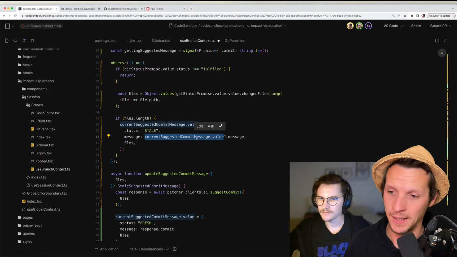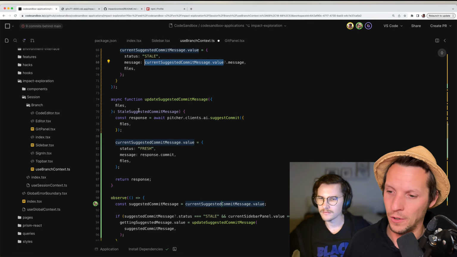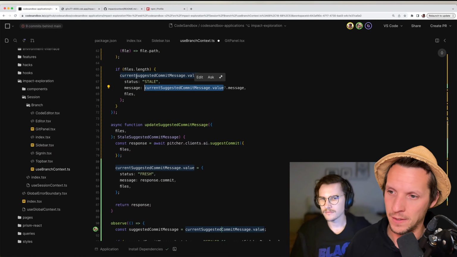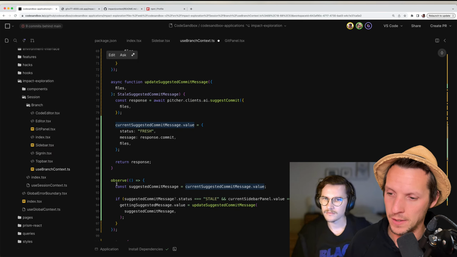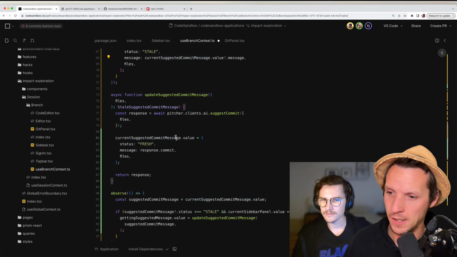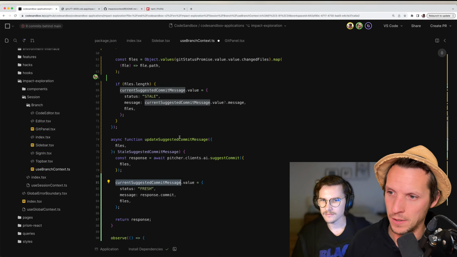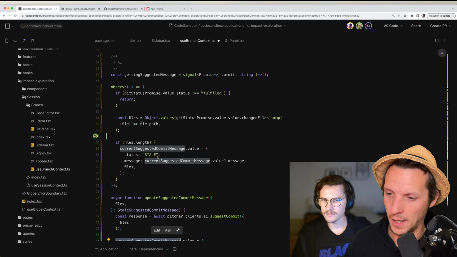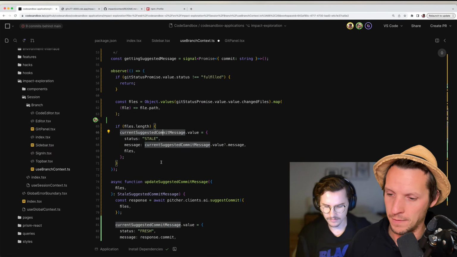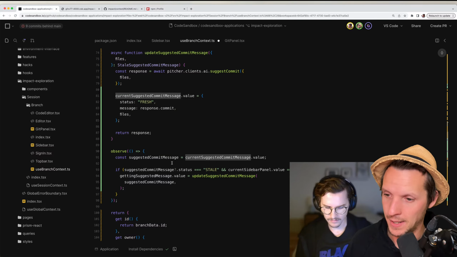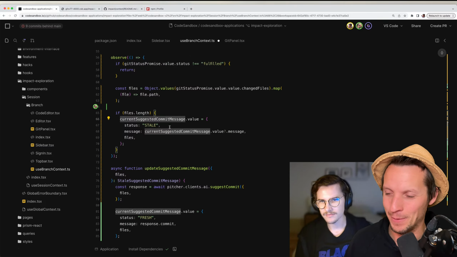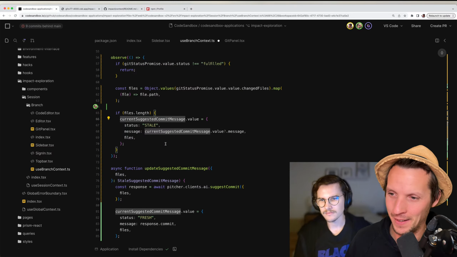So it's setting and getting it. When it first initializes this stuff, it triggers this observer, and this observer changes the current suggested commit message, which triggers this observer again, which changes this value, which triggers this observer again, which triggers this observer again.